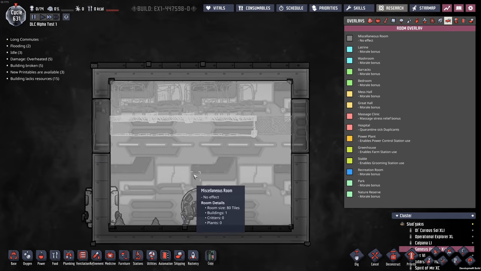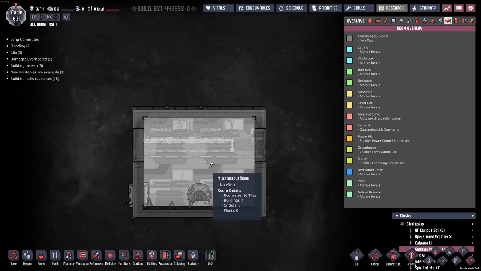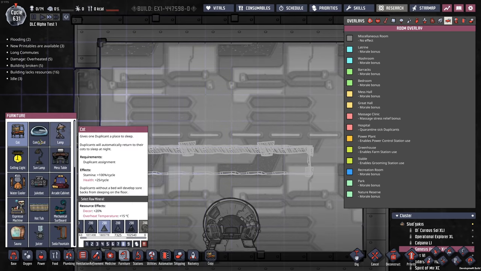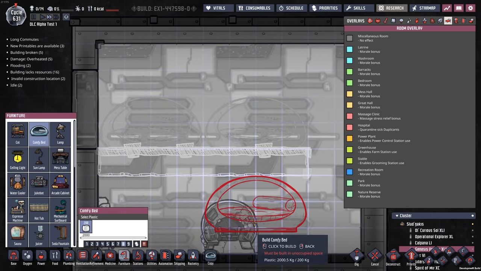I'm guessing you probably want your dupes inside of those suits, if they're going to be going and running between rockets all the time. Maybe not. It might not be needed. However, if we change it up just a little bit here, oh, you know what? We could actually put comfy beds inside of here.